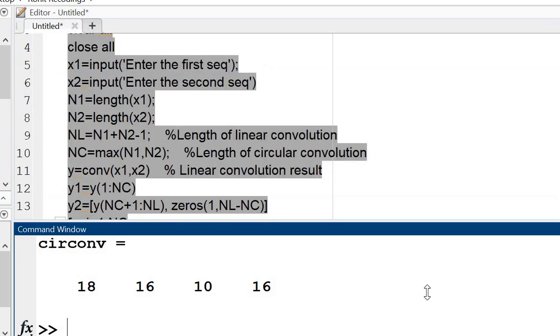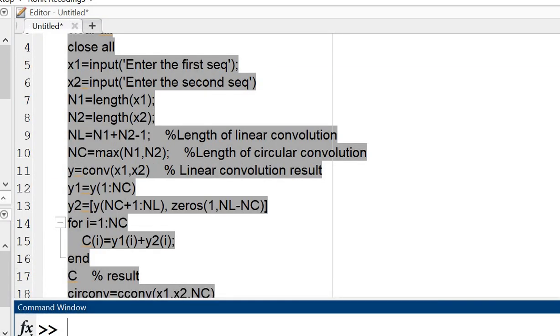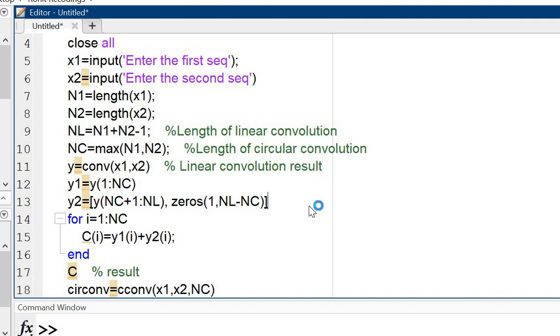And one more thing, if you want to draw the result, then you can enter the first sequence, you can plot it, enter the second sequence, you can plot it, and also your result also. Okay.